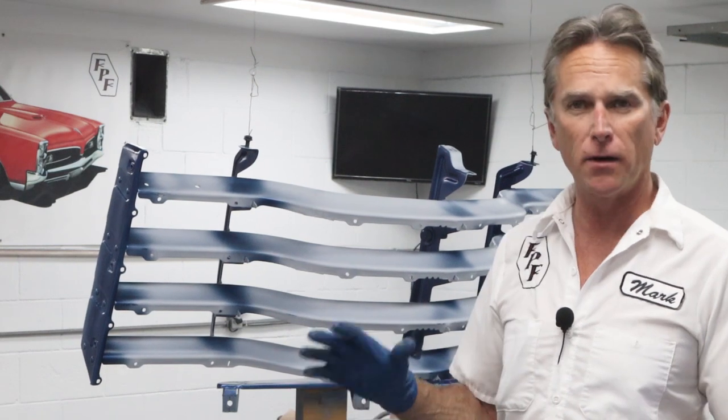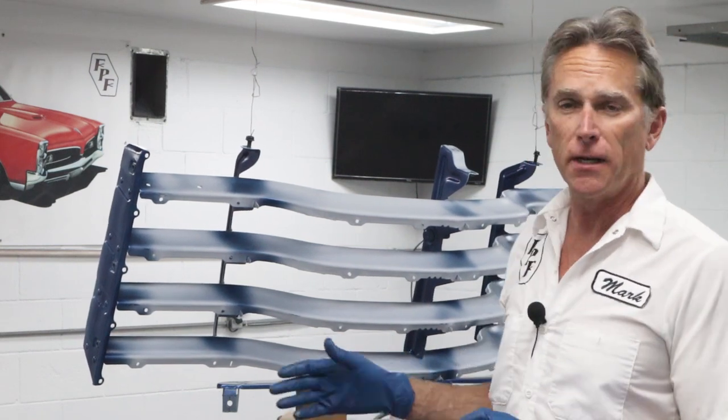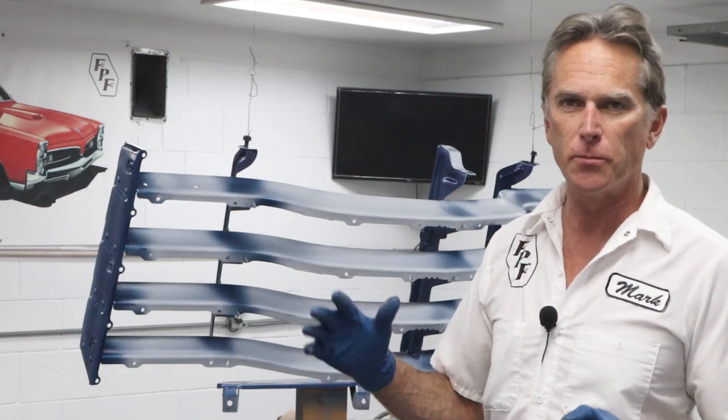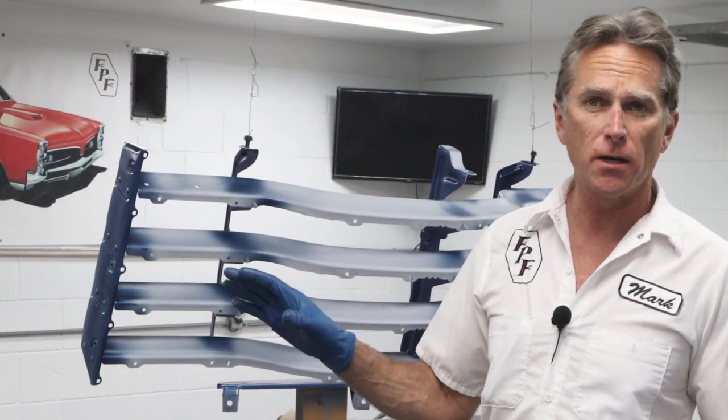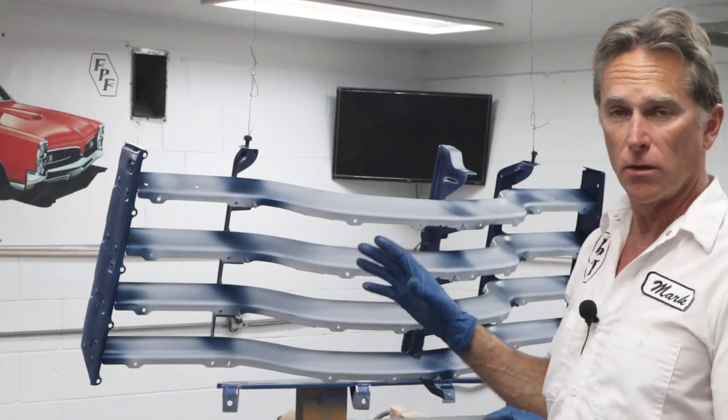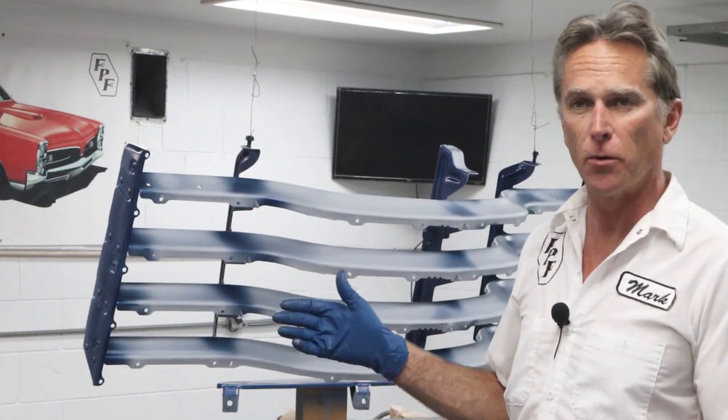Now, I put the light up in there, and I think it looks pretty good. After all, it is just the underside and the backside, so we just need it blue. It doesn't have to be perfect, and all the grill pieces are going to bolt up. So I'm going to let this flash off because I sprayed out to the front here, and there's some spots that are a little bit heavier than others, and I want to flash off all the way before we start working on the front here.